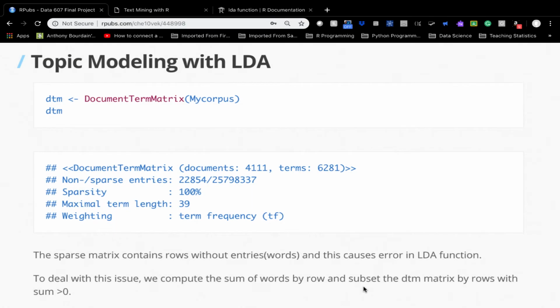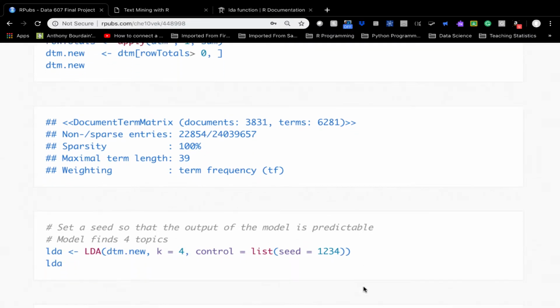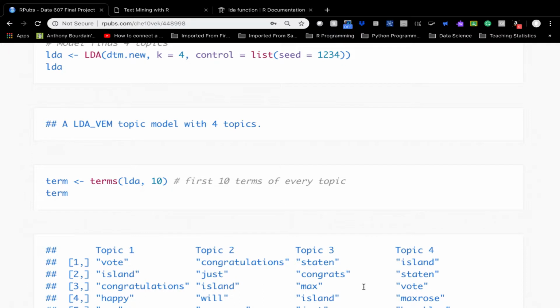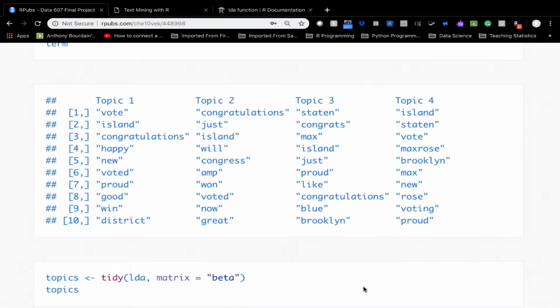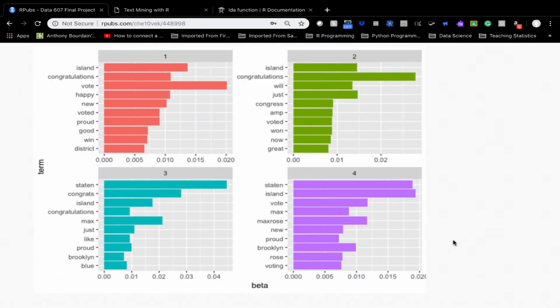In addition to the sentiment analysis, we decided to use topic modeling with LDA. The LDA algorithm looks for underlying topics among all the documents or tweets and groups words from the tweets according to topic. We applied the algorithm for different numbers of topics. We tried 2, 3, 4, and 8 topics, but since they all have similar terms, for the purpose of better display, we decided to use 4 topics in this project. Here are some of the words grouped under each topic, and here are the graphs that display the top 10 words for each topic.